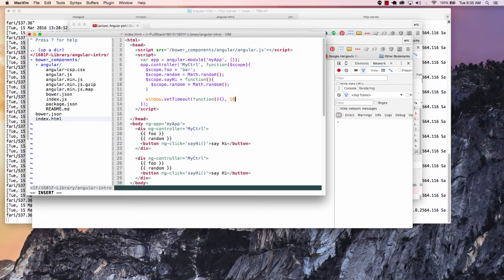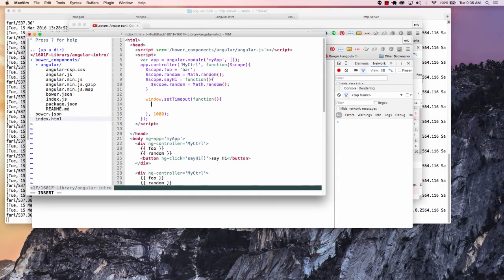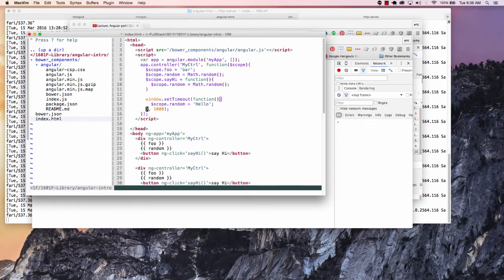And I'll say, look, after 1 second. And the function that I'm going to end up putting in here is going to be, hey, look, take my random and let's change it to hello, just for kicks. So we should end up seeing a random number, and then we're just changing this, and I'm doing it after 1 second.